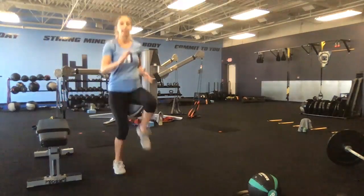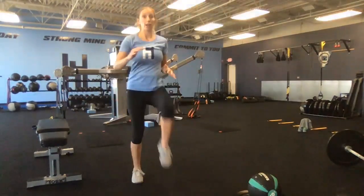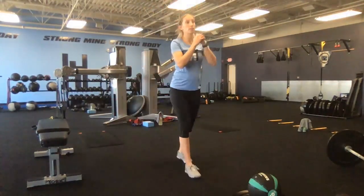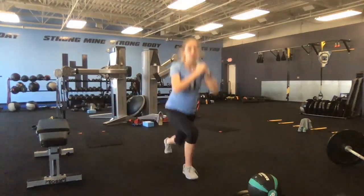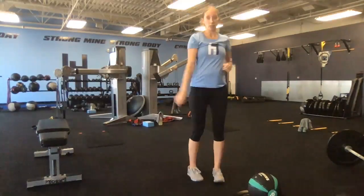Okay, and then we're doing those high knees. Try to get them at least even with those hips. You can march it out too. Keep that intensity even if you're marching it out. Okay, next we're going jump lunges. So in my split stance, I'm gonna alternate right and left. Okay, if you need, you can do the switchbacks, just quick, not quite that full lunge, will be a little bit easier on the knees.